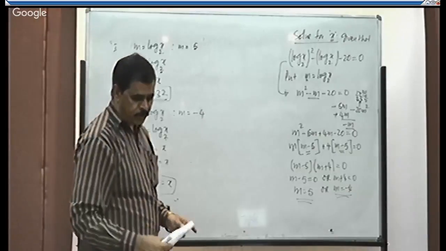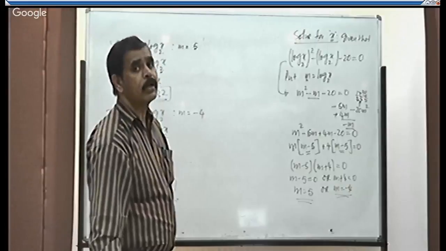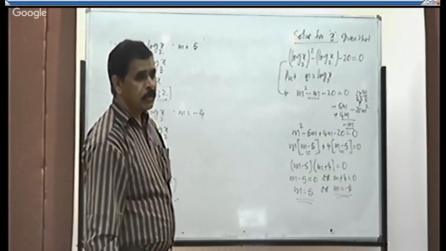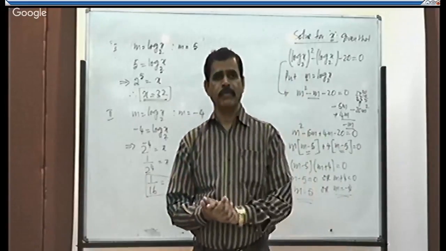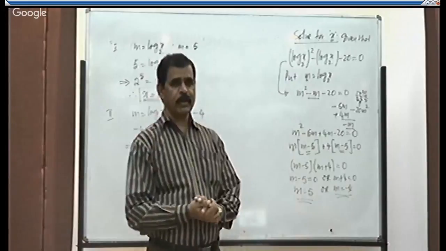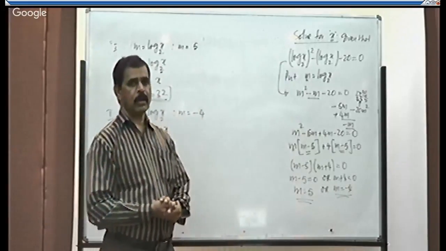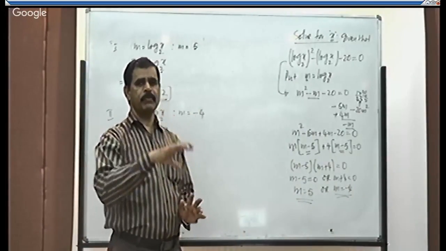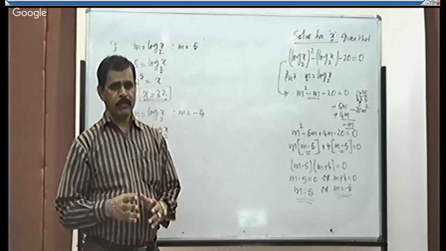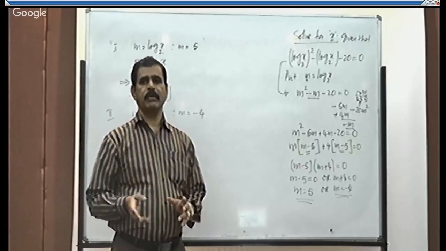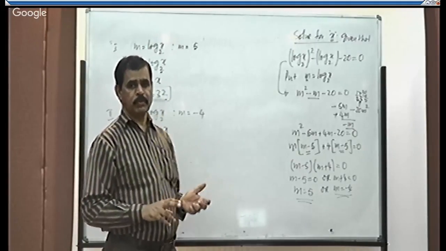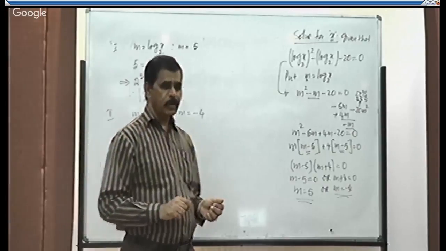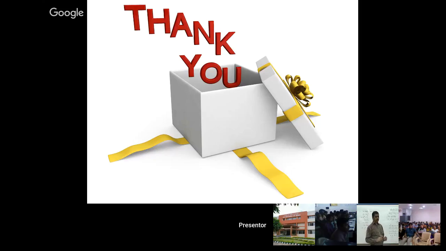So such problems we need to work out to understand logarithms in more depth. In this class we discussed the definition of logarithm, what the types of logarithms are, how to write the logarithmic form into index form or index form into logarithmic form. And I mentioned the laws of logarithms and how to use those laws in solving problems. Right? So with this, I am concluding today's class. If you have any queries, please raise your queries.